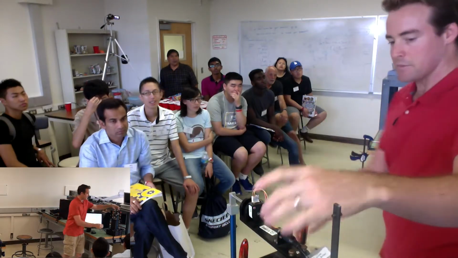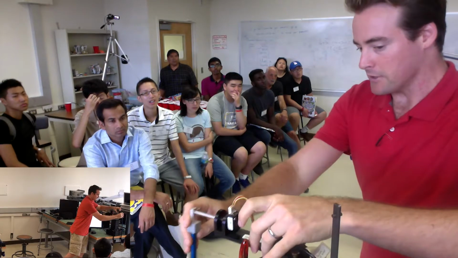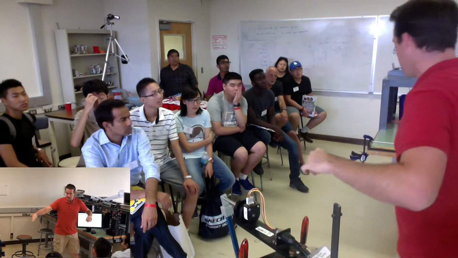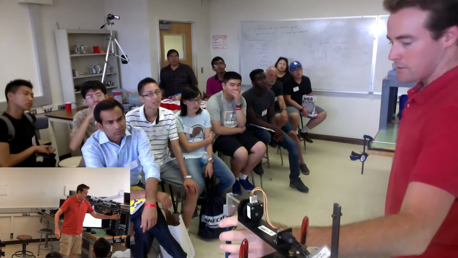I'm going to demonstrate the balancing on this smaller machine. This is just like the other one, except it's a rotary pendulum. It goes around in a circle. It rotates instead of moving on a track linearly. And it's going to try to balance the pendulum.